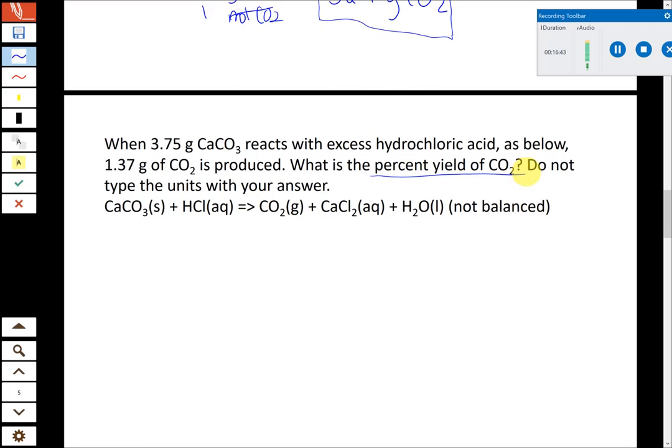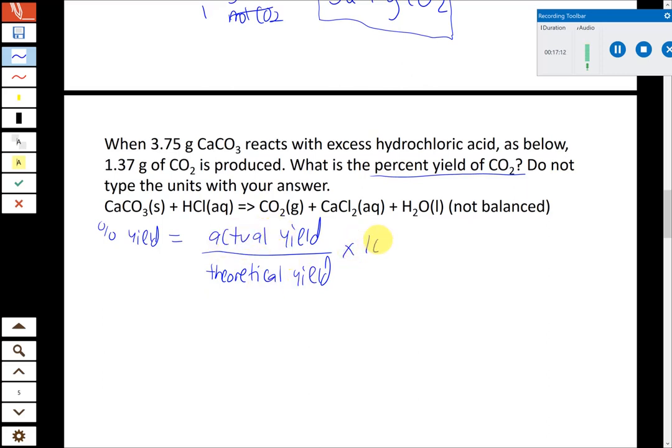So in this problem, it's going to also be a mass-to-mass problem, but now we're finding percent yield. So recall that percent yield is the actual yield divided by theoretical yield multiplied by 100. So when you do a chemical reaction, you don't often get the exact amount of product that you expect. So the amount of product that you would calculate as being possible using stoichiometry is your theoretical yield. This is the part that's typically calculated, actual yield, and then we multiply that by 100 to get percent yield. So in this problem, the actual yield is given to us. This number here, 1.37 grams, is actual yield.